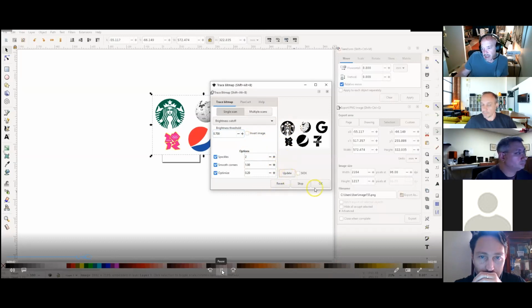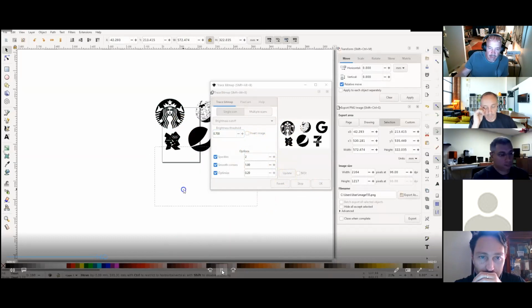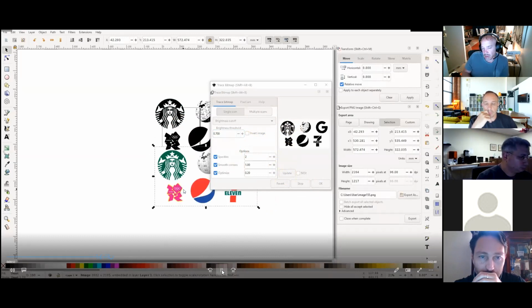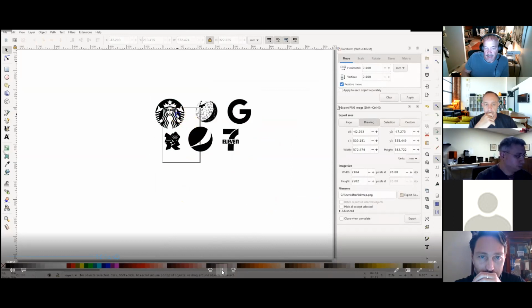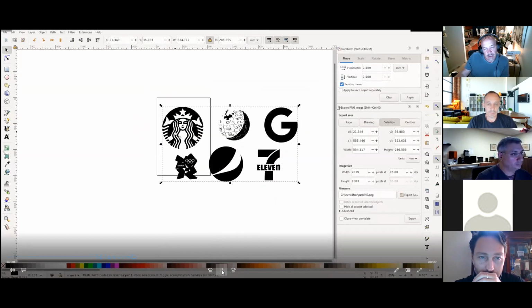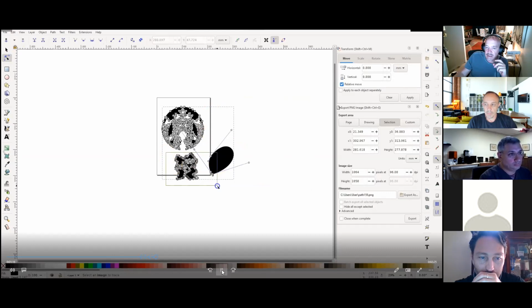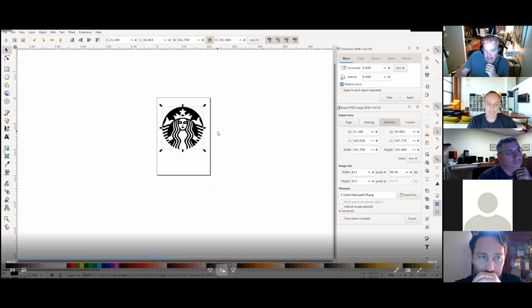Click on update, and then we're going to click on OK. And of course, now all of these logos are in SVG. So I'm going to delete the PNG or JPEG. We don't need this anymore. It's important to delete that. So we're going to go into the node editor. Zoom in a little bit. And then on the left-hand side, the second menu is the node editor. Selecting it, and then click on delete.